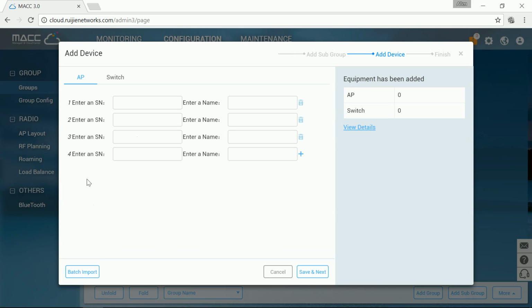We can either import the device by keying in the serial number, or the bulk import I showed just now, or we can move from the parent group to the subgroup. In this case, I will move the AP from the parent group to the subgroup later on.